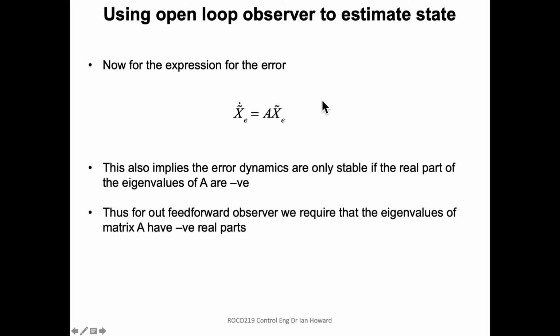It means the error will never die away. So that means, for example, in the case of a pendulum where we're trying to analyze a system which is actually unstable and use state feedback control to stabilize it, we can't just use a feed-forward model of the system in order to estimate the state. This is another reason that we now land up needing to use a closed-loop observer, which we talked about in terms of actually using the prediction error as well in order to improve performance.